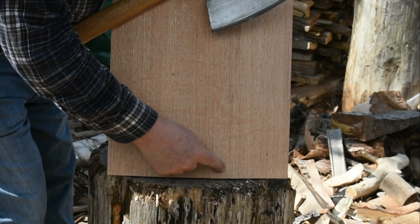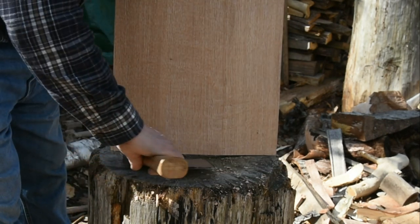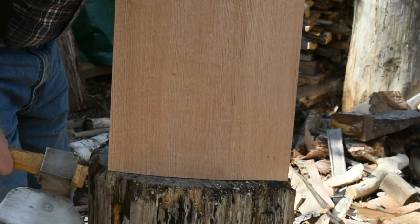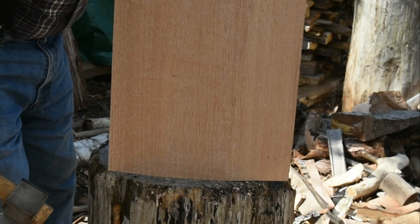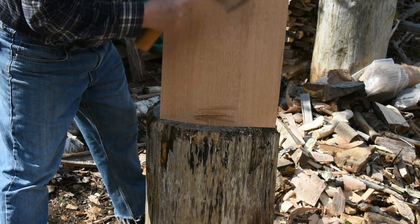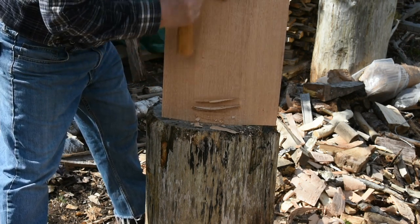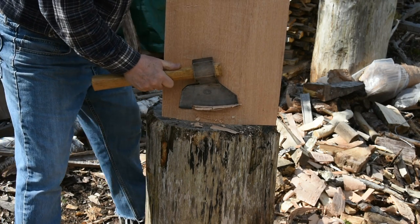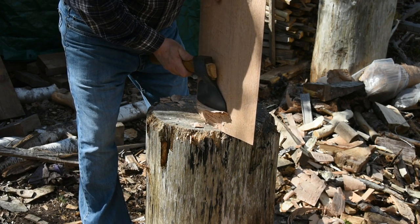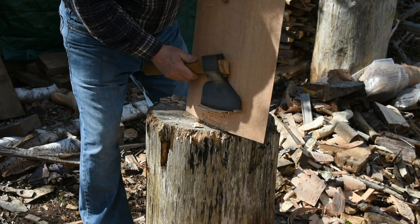It's very important that the panel be supported on solid wood — look at how much that hollow is under there. If I were to start striking that you run the risk of cracking. It really needs to be supported. So the panel stands up straighter now than it did before. I'm coming in with the hatchet at an angle to make those scoring cuts. Now those were tilted this way; now the hatchet is coming more flush to the panel to break them off.